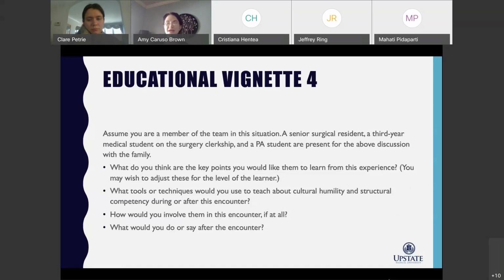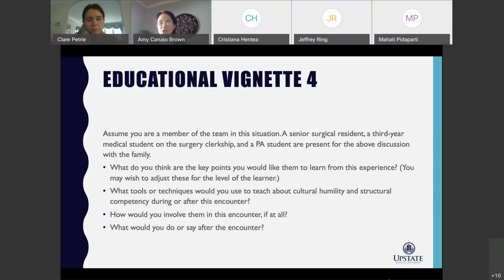Any tools or techniques that you might use with learners? I think that this is also one where I really like the TEST framework to try to feel out what learners already know, and what their gaps are. Have they had any training in how to talk to families in situations like this, or talk to families who are expressing mistrust? Or is communication skill something we really need to work on right now?